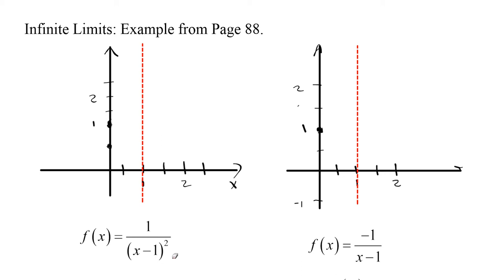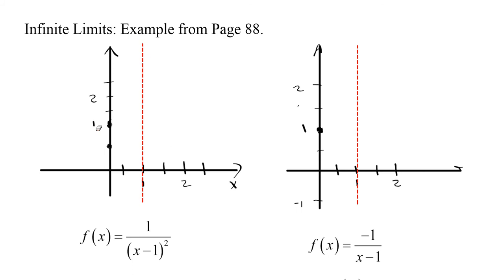So let's talk about two functions, and then we'll talk about the limits of those functions. So I have this function here. f of x equals 1 over (x minus 1) quantity squared. And as you can see, if I were to plug in 1, 1 minus 1 would be 0. And that 0 does not reduce with a factor in the numerator. So that 0 is going to cause a non-removable discontinuity that we learned in the last section, and it's going to cause us to have a vertical asymptote. So let's graph this real quick.